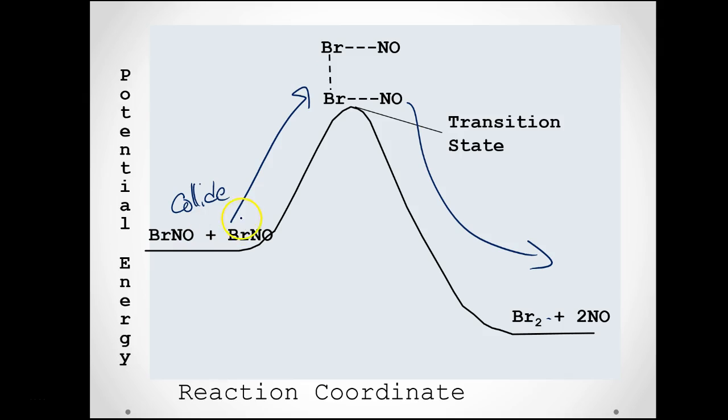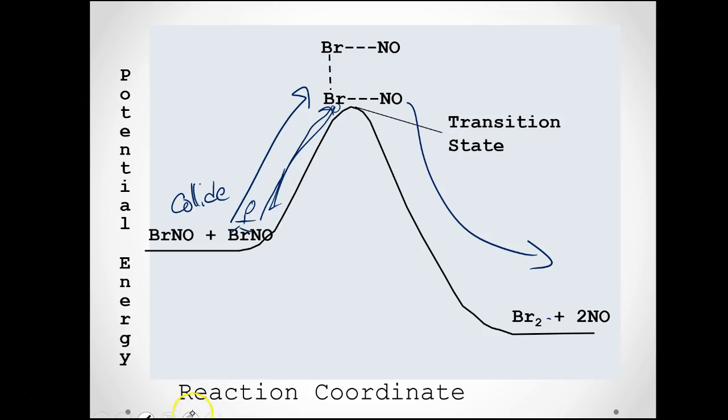Let's say I'm standing here, here's me, with a bowling ball, and I want to get the bowling ball over the hill. Now, if I roll that bowling ball up, and it only makes it right here, it's not going to make it over the hill. It doesn't have enough energy to get over the hill. It's going to roll right back down.